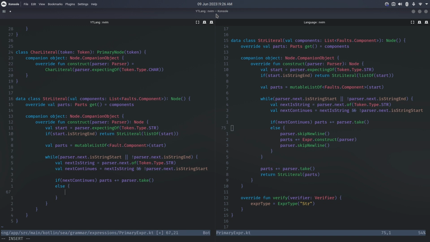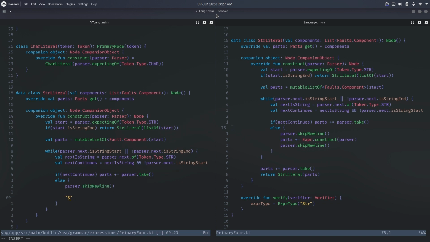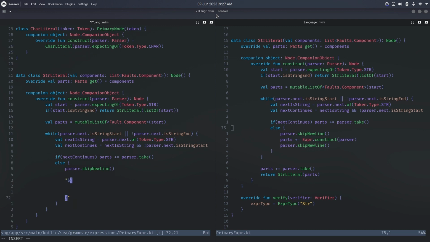Okay, so otherwise, right, we're not continuing the string. We have some expression we have to make. And if that's another string, we can just make a new string node. But fundamentally, the most abstract thing we can do is, firstly, we can ignore any new lines, because what we did with our lexer is if you had something like this, it is valid, but it's still going to retain the new lines in there. So what we can do is we can just ignore any new lines if there are any. And then what we have to do is add an expression that we are constructing here. And then, of course, after we can also skip any new lines.